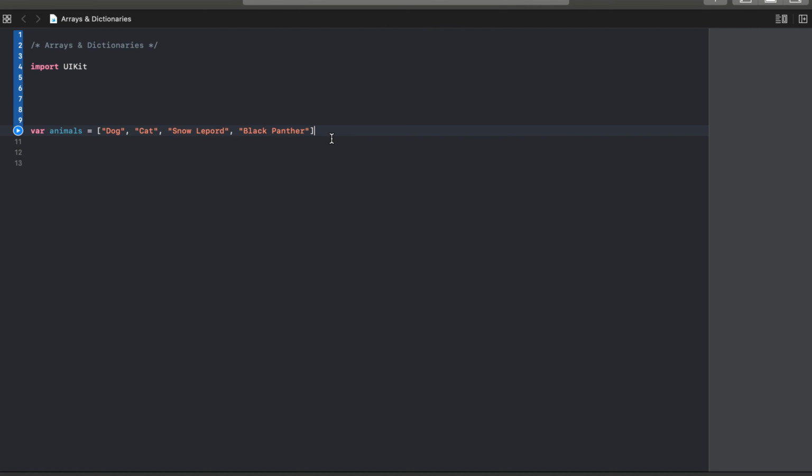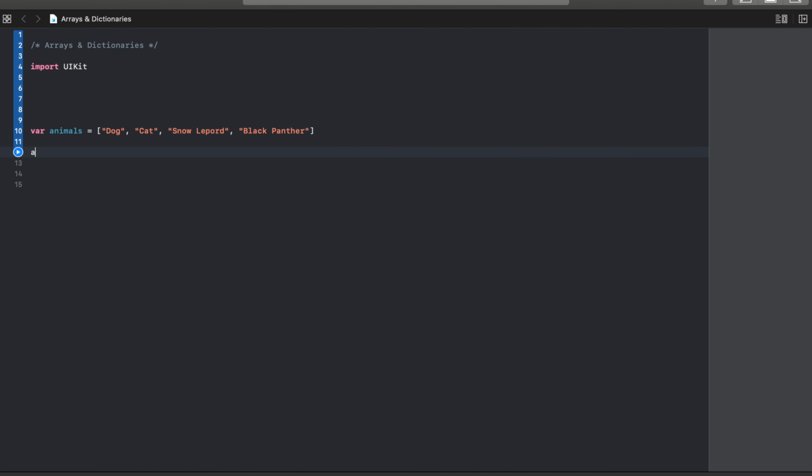The array holds the data as per their index. For example, if you want to access the first value, you access it as 0, then 1, 2, 3. Every array starts with 0.